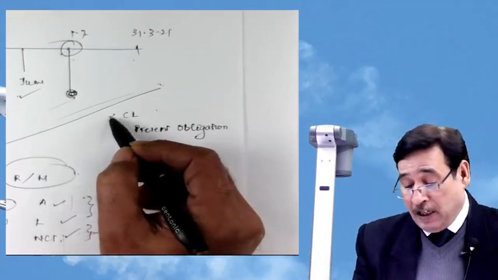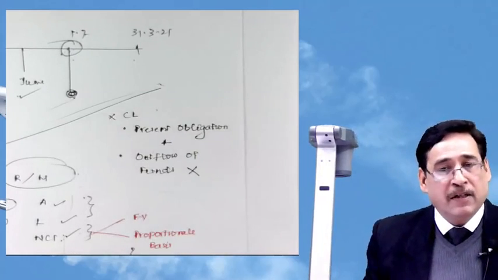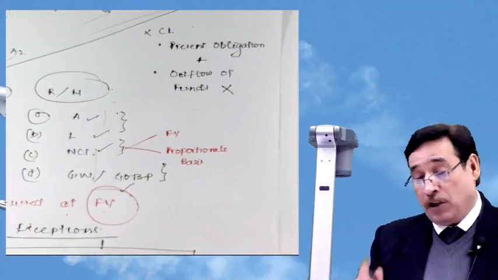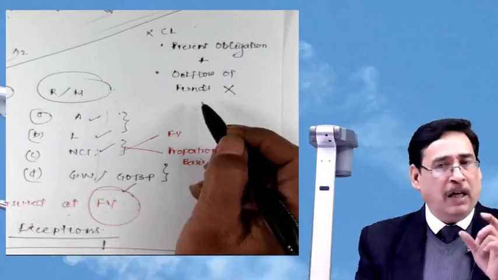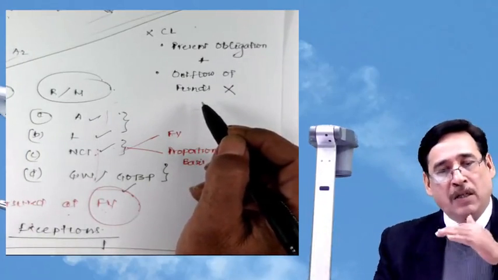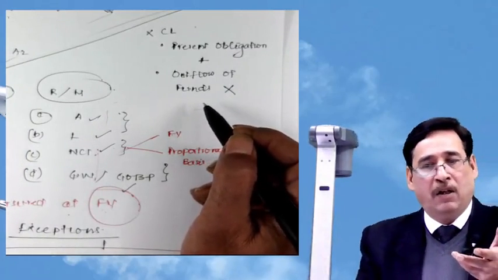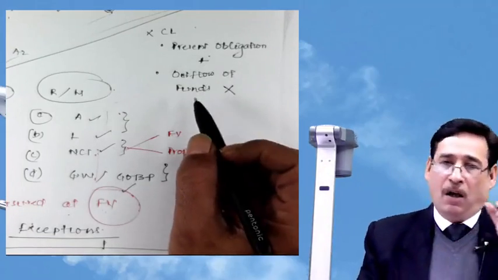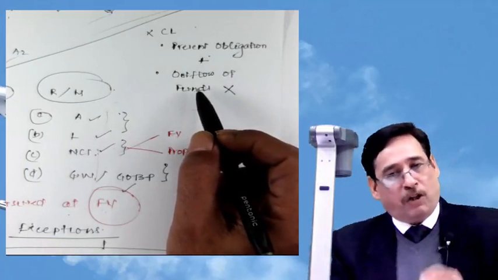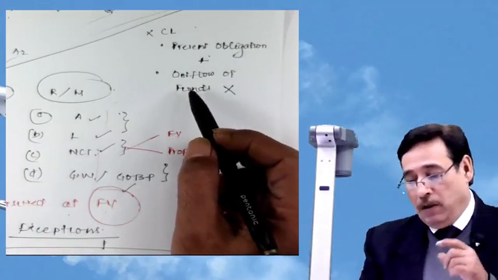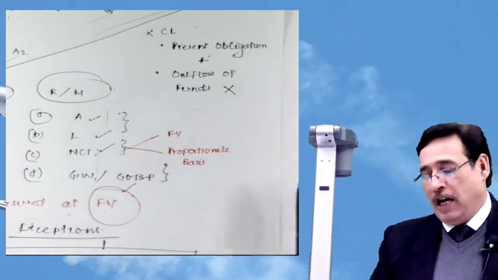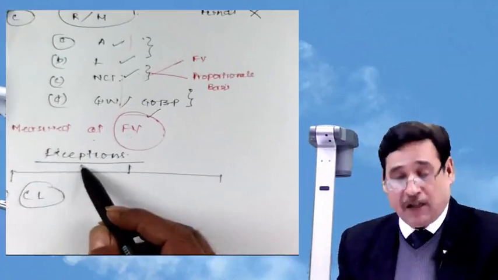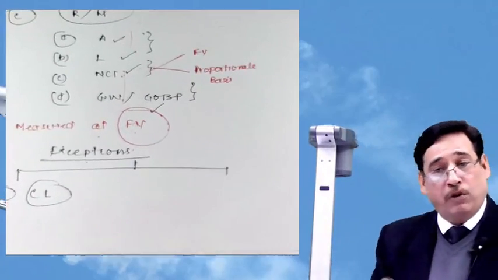So generally, contingent liabilities are not recognized. Suppose A1 is acquiring A2 and on the date of acquisition, A2 is having a contingent liability. A2 is having a contingent liability means A2 hasn't recognized that liability because they are of the opinion that although there is a present obligation, the likelihood of outflow of cash is not probable. So the general rule is that contingent liabilities are not recognized. But the standard says, because I have already told you, these are an exception. So why it is an exception, you need to know that.